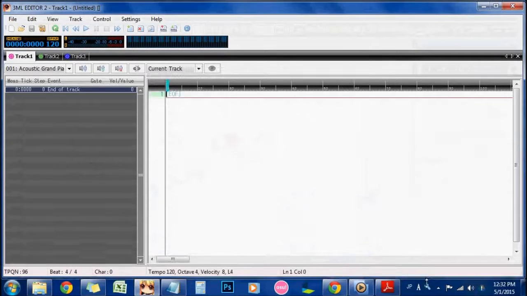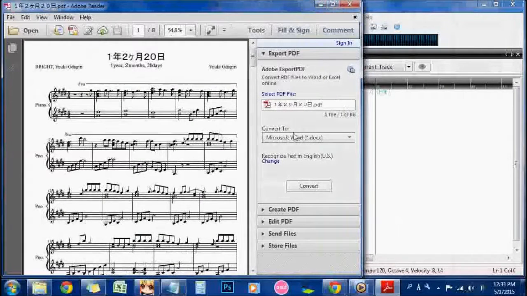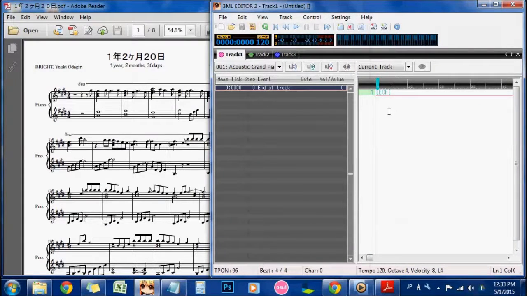Okay. Usually, I like to print out my sheet music and write out the code under it, or take a notepad and number the measures on the sheet. I know the measures are marked here, 7, 12, 17, but for transcribing purposes, I like to pinpoint each measure. So measure 1, 2, 3, 4, 5, 6, and so on. Then when you type it out and something sounds off, you can refer back to your exact measure, like that sounds funny. And here in 3MLE, you can press enter and match up the measures like that.